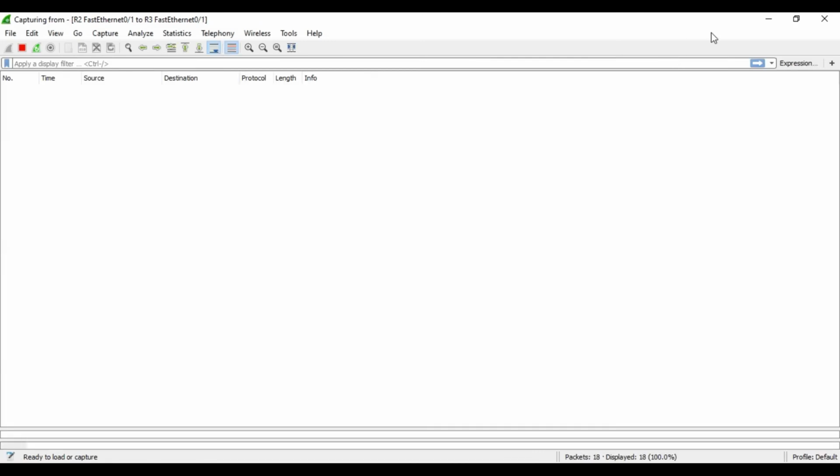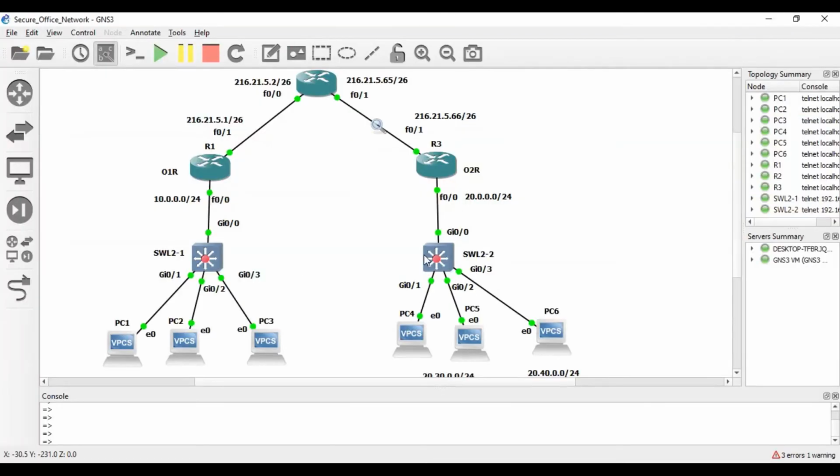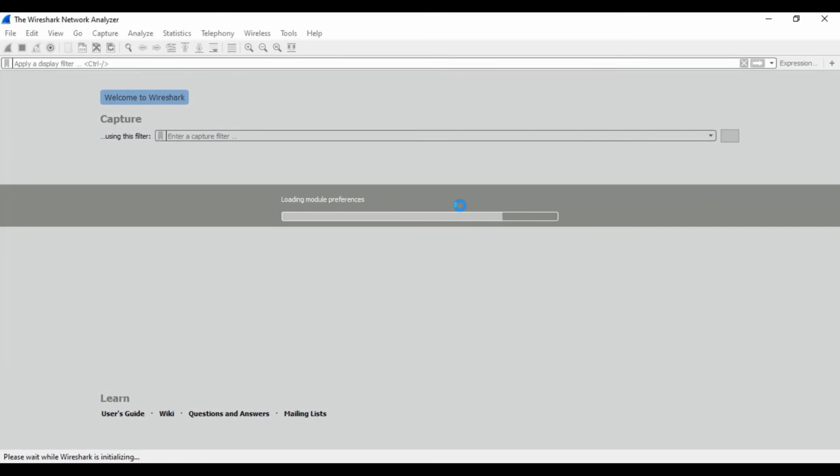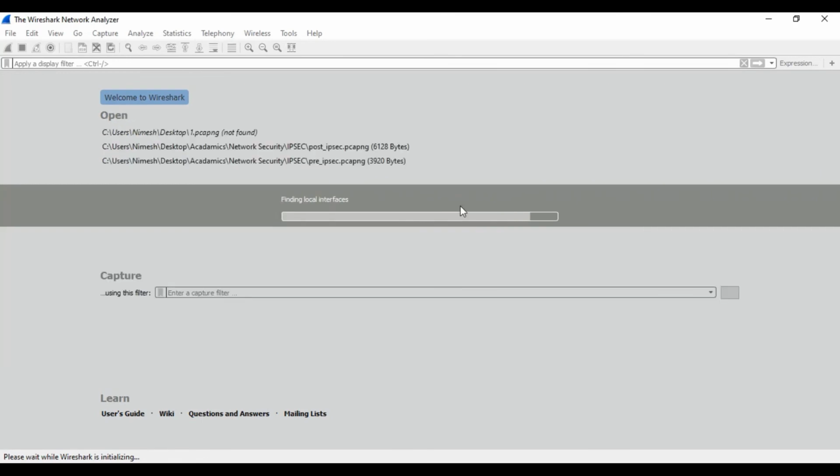Cool. A couple of EIGRP messages are there, and also start capturing. Loading modules. Wait, and let's see whether we have a proper match there.